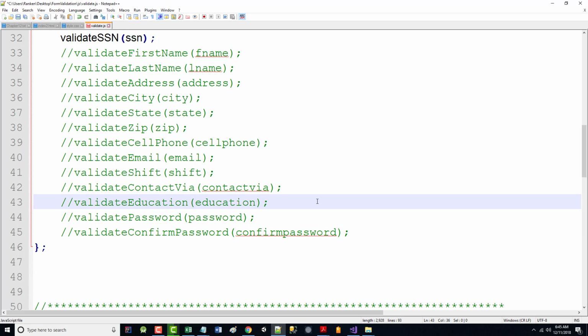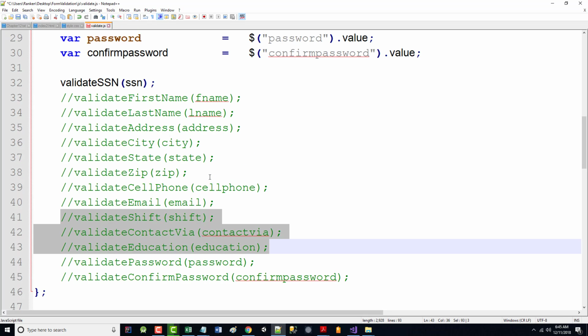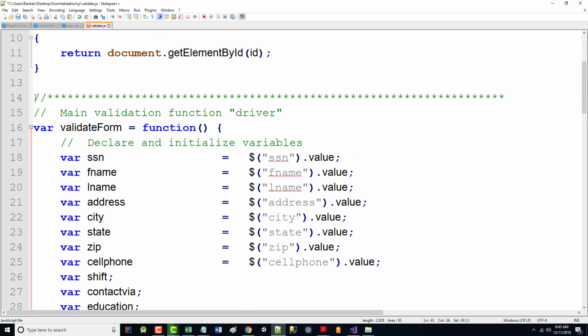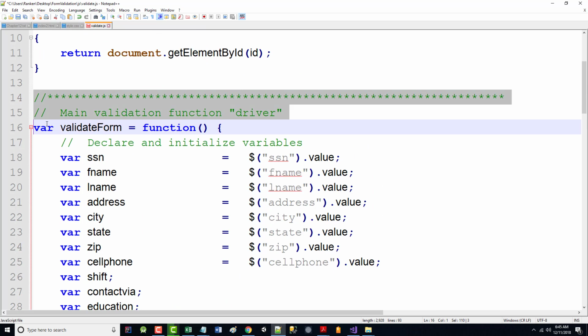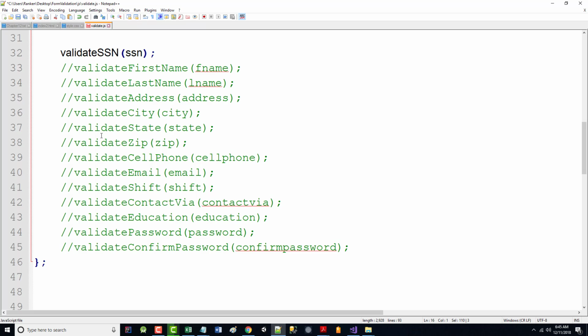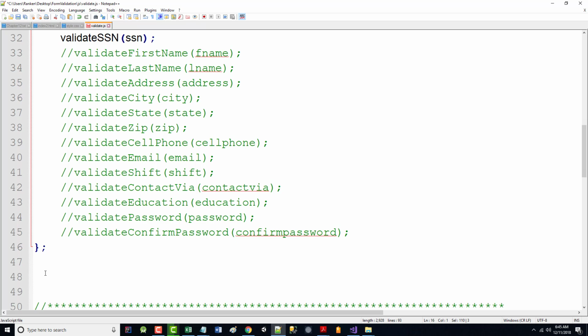And I'm not going to lie to you either. When it came to doing the stuff here that was in the radio buttons and the checkboxes, I went online and looked. There are different ways of doing it. I tried to come up with what I consider to be probably the most intuitive way of doing it. You may or may not agree as we go through this. All right, so that's everything that's in here.